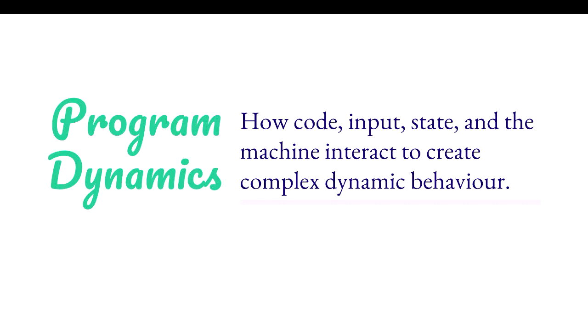Program dynamics is a threshold concept, which is a fancy way of saying that it changes the way you think. Once students understand program dynamics, once they have this model in their head, they can't imagine how they thought computers worked before that. And if you have a good model of program dynamics in your head, you may struggle to see how students misunderstand their own code.